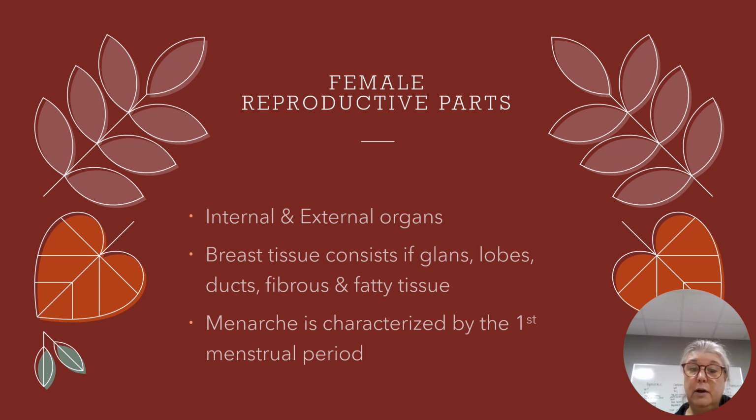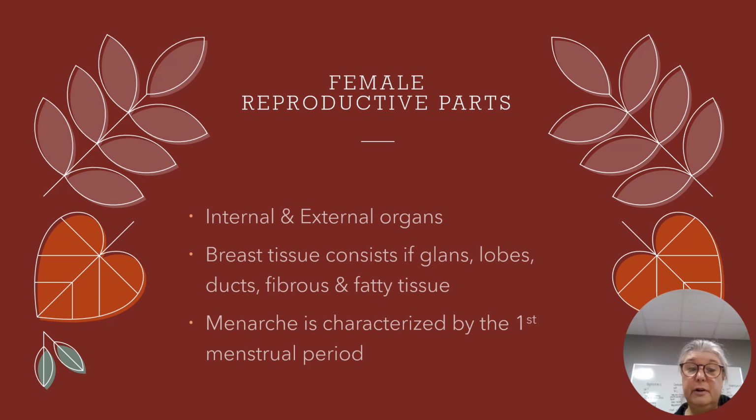Together, the main goal of the female and male reproductive system is to ensure the survival of the human species through creation of life, right? We're supposed to have the babies and keep the human species going. To accomplish reproduction, the female reproductive system manages the following: secretion of sex hormones, production of ova, which are the eggs, maintenance of an environment for fertilization, embryonic and fetal development, and expulsion of the fetus. Having a baby, okay?